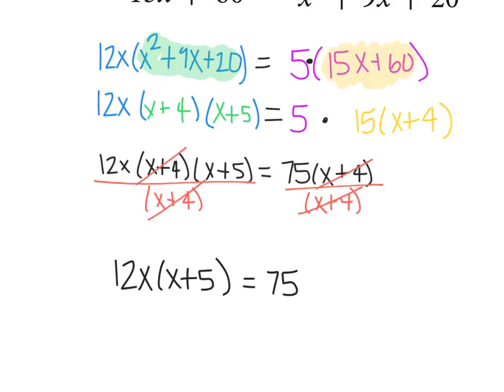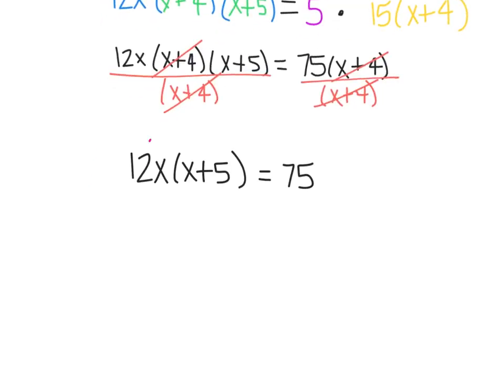So much better. Okay, thoughts? That was a lot easier than I thought. Would you multiply the 12 into the x plus 5? Okay. So Joe asked if we could distribute. Sure, why not? Let's distribute. So 12x times x would be 12x squared. And 12x times 5 would be, okay. And that still equals 75.